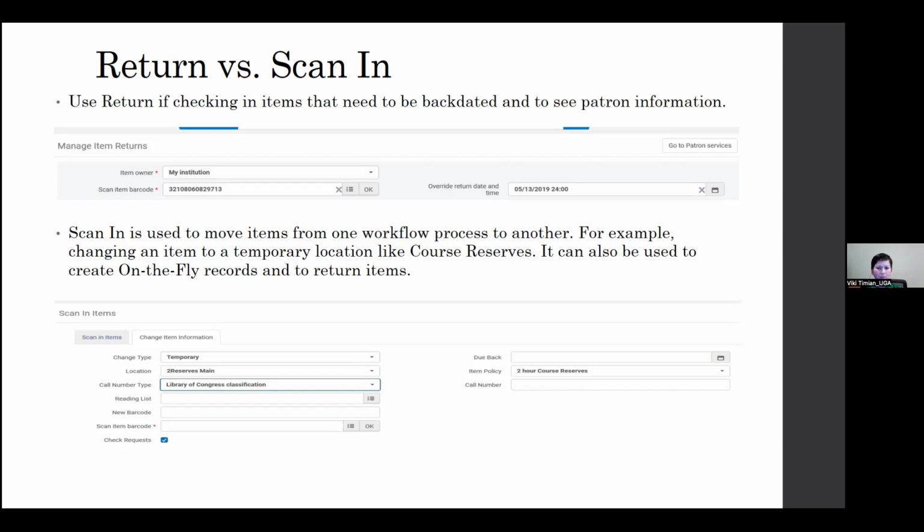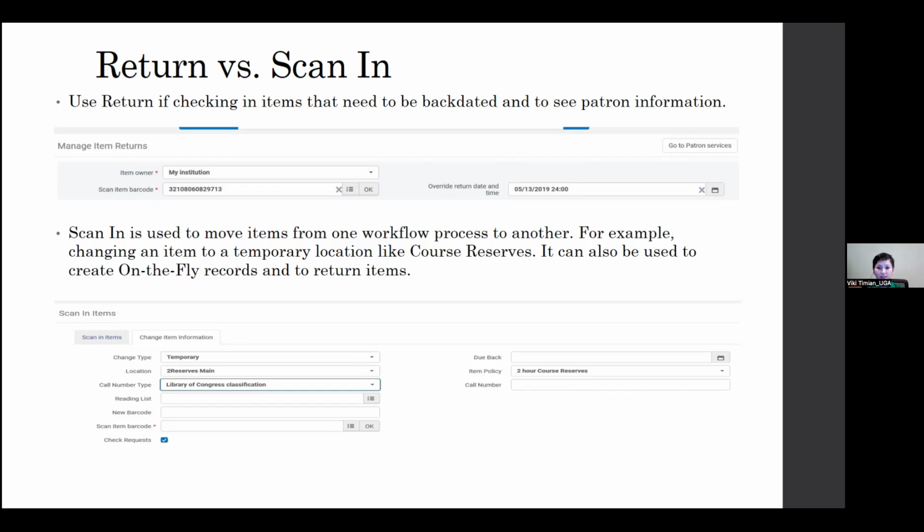One thing that has gotten some chatter on the Alma listserv is that the scan in function, and it's on this main scan in tab here, has a register in-house use box that you can check, and that adds a statistic for those items. And that used to be the only way to register those library use only stats, which is great for those of us who happen to do double discharging from the front desk, for example.